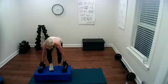We are going to use our step and go back to that glute squeeze, that squatting glute squeeze. All right, grab your weight. Right leg on. Go. Squat. Squeeze. Low. Squeeze. One more, and then we slow our tempo down on the release. It's not really a release. Good. So I don't know why I called it that. Because we are working hard. We're just taking it to the ground.